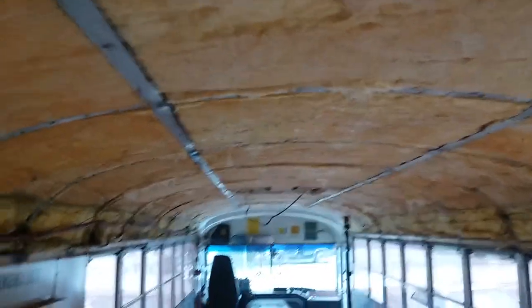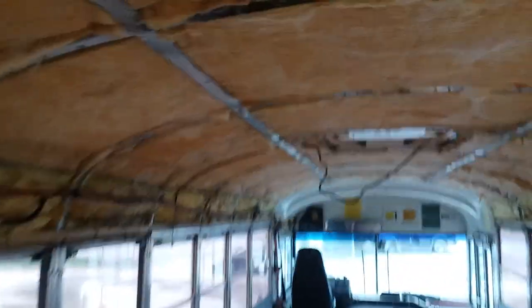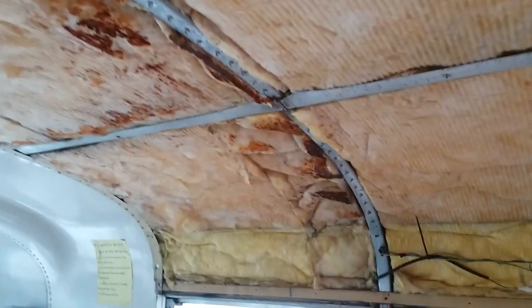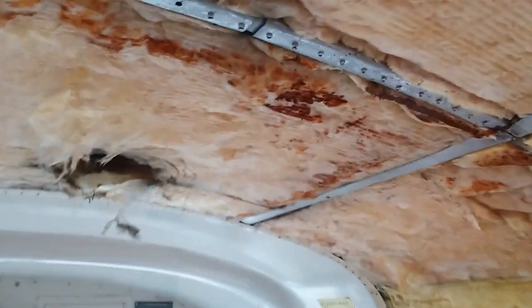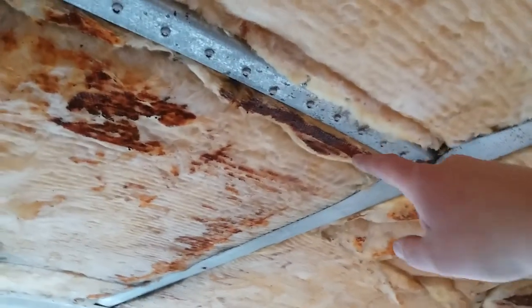All the ceiling panels except for the very front are off. Interestingly, as you can see, most of this insulation is actually pretty good. The very last panel that I took off, there was that, which means above it there's rust, because this is just rust and it's wet. You can see right here it's wet. In the end, not too bad.